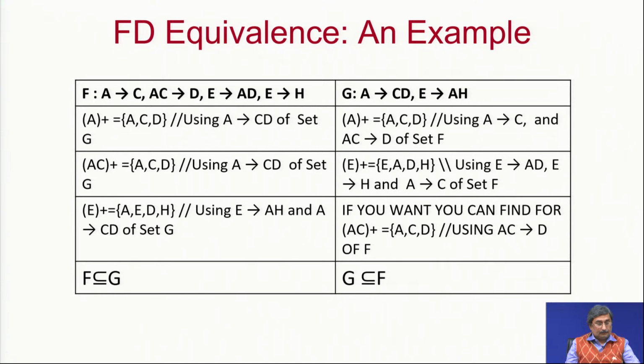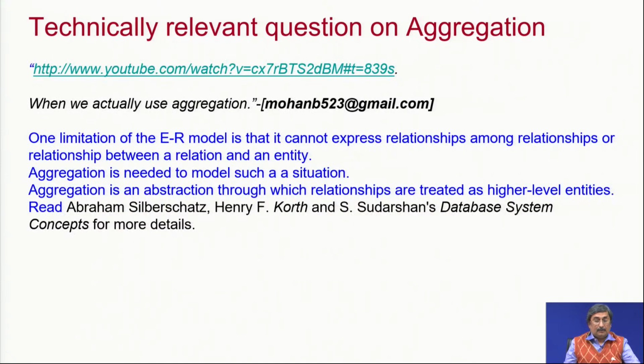So, I have one more interesting topic, which is aggregation. I just stop by saying this: a relationship in an ER diagram is nothing but a relationship between two entities, but when I have a relationship between one relationship and one entity, or between two relationships, then the ER diagram does not give me a tool, and for that I use aggregation. We have an example here, but I am running short of time, so I have to stop here.